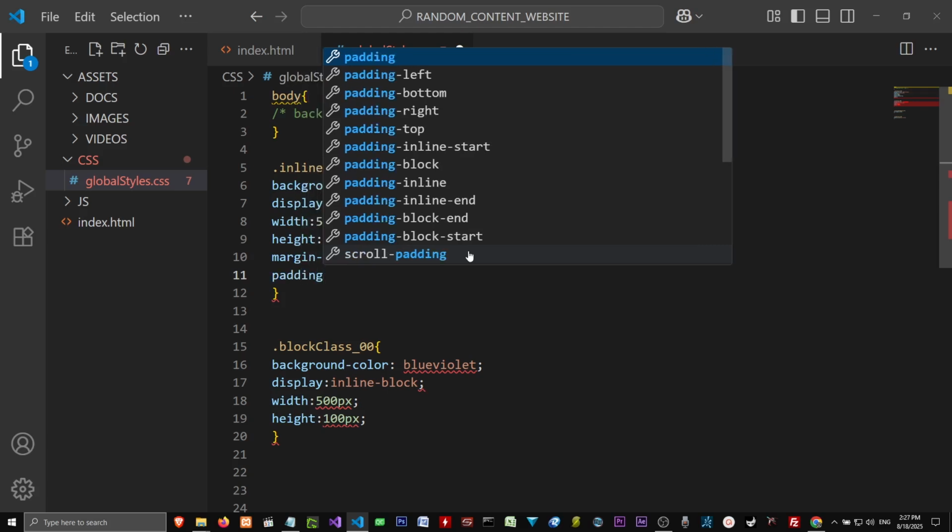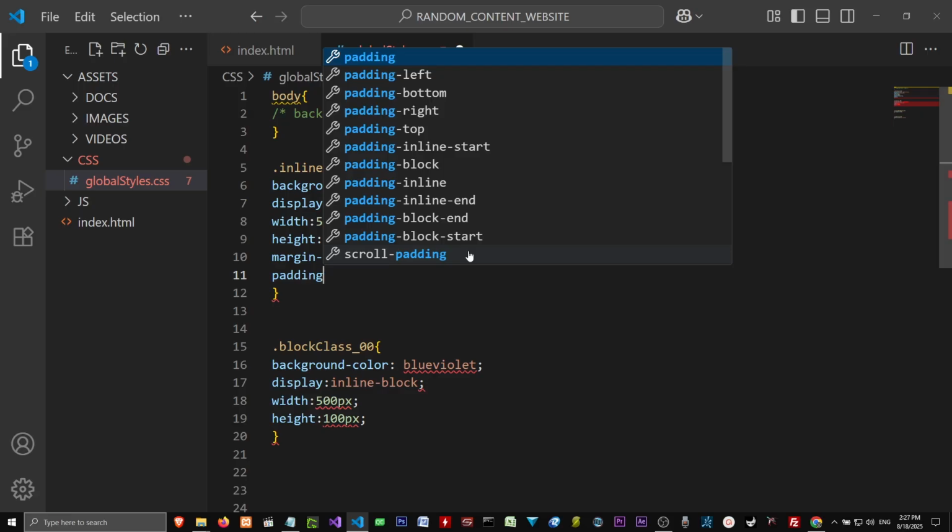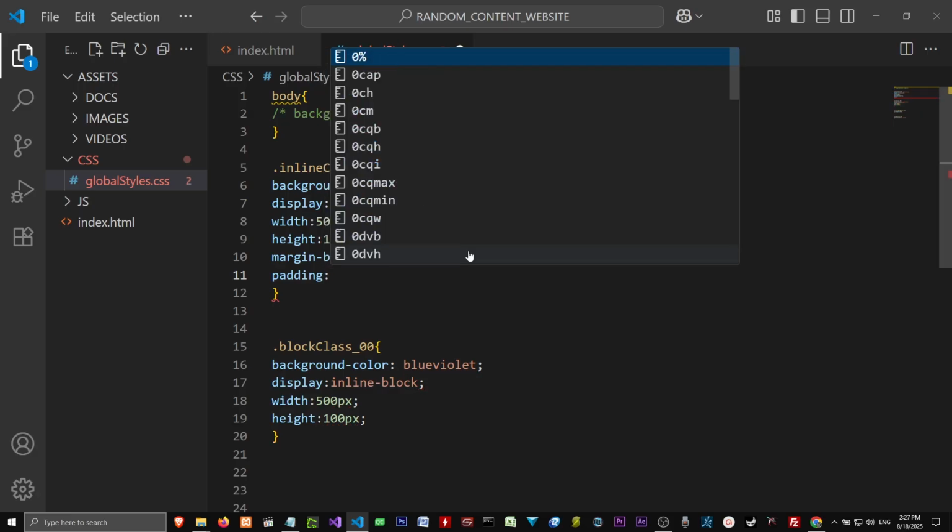So we'll go ahead and add a padding. What padding does is it adds kind of like a space between the outside of the element edge, if you want to see it that way, and the inner content. But again, not everything is as it seems. So let's go ahead and hit a padding of 1 rem.